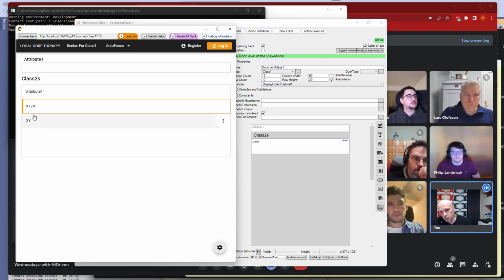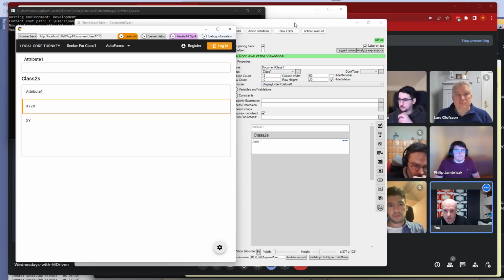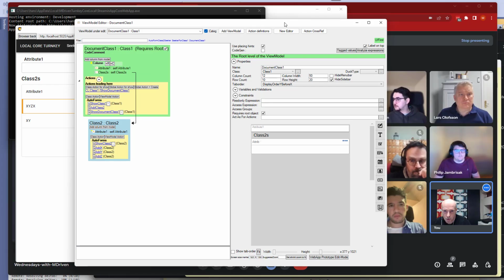And of course we could compensate for that by defining action columns, adding buttons all over the UI, and that has been the main option for doing this until now.